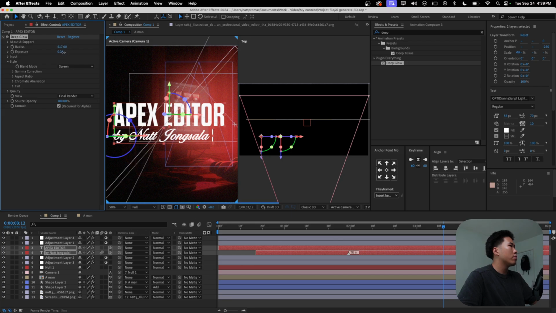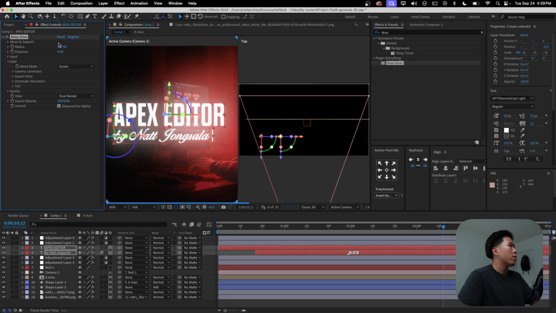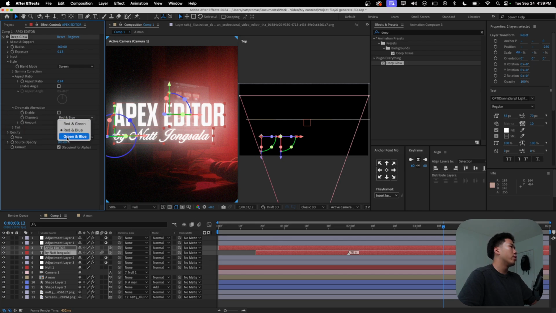Oh, this one is 0, that's why. I think that's good. I'm going to change the aspect ratio a little bit, just to make it look a bit more interesting. That should be cool. And then also chromatic aberration, I'm going to go with green and blue and then turn it on. That's good.